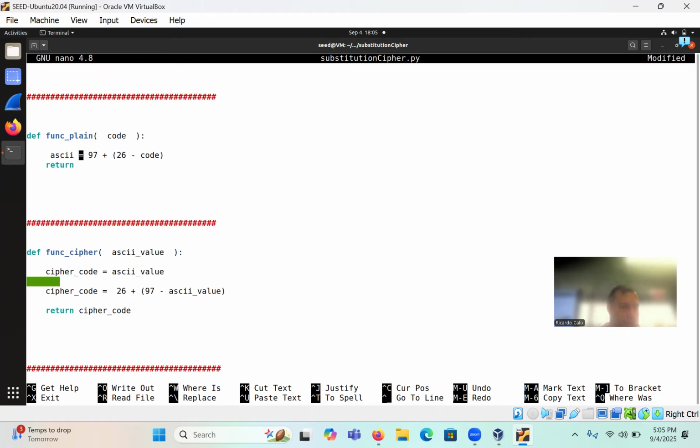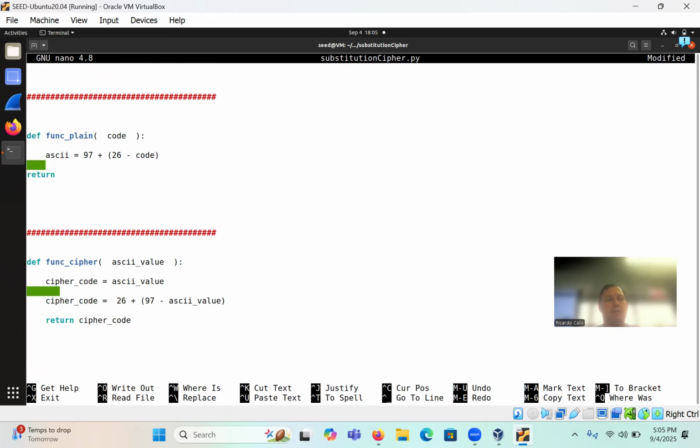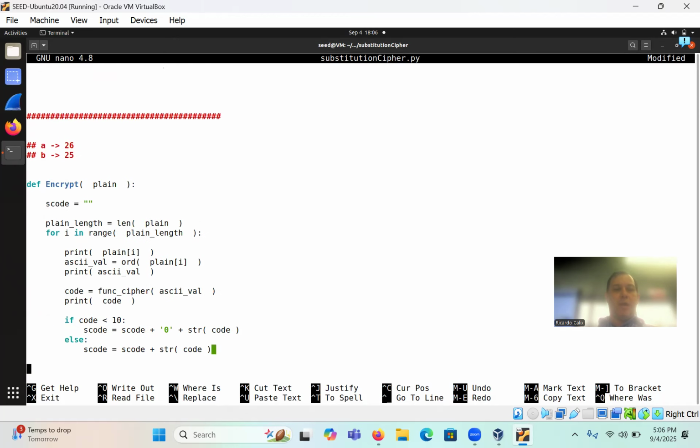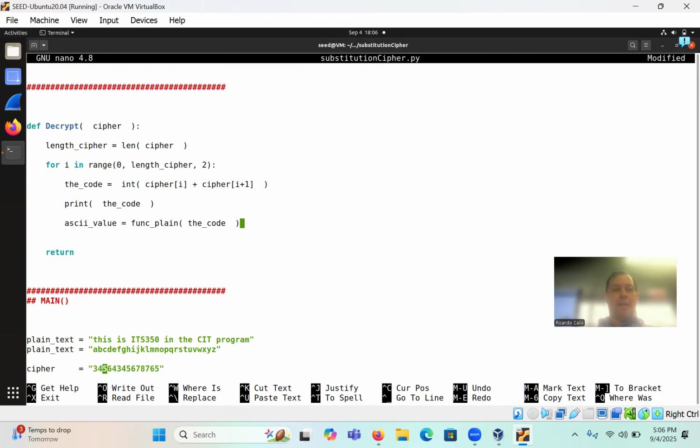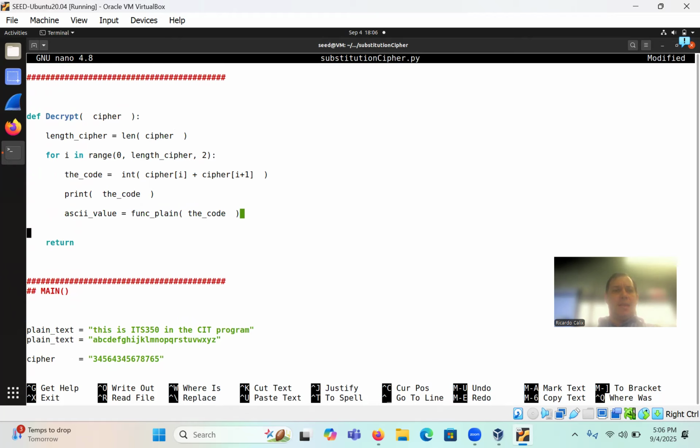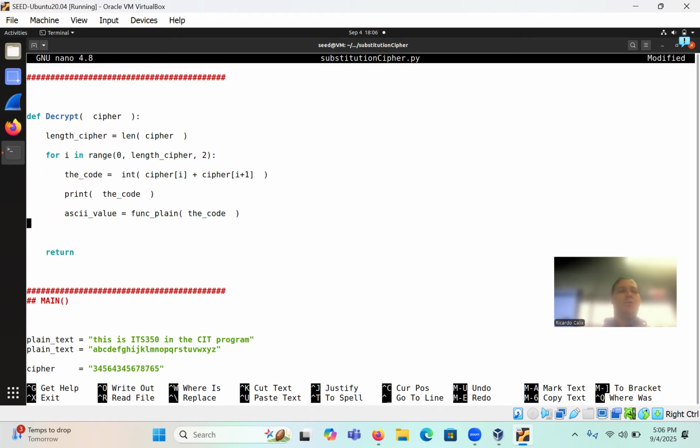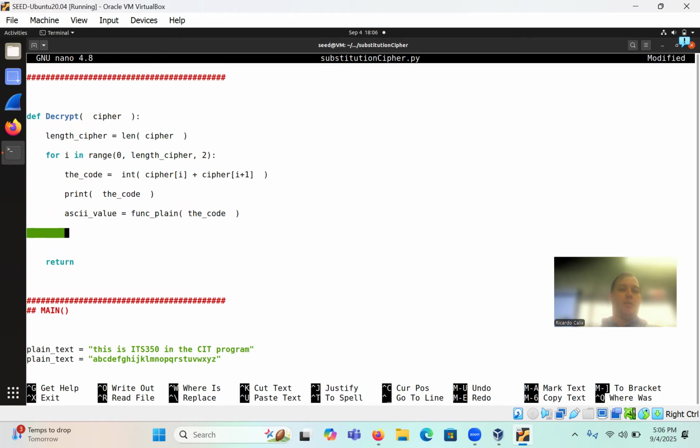Okay, so that, oops, there's a space. And then that's going to give us the ASCII to return. Okay, so let's see what happens here. And from there, we'll adjust it if it doesn't work. So function plain returns the value now. And now we just want to print it to see how close we are. Since we're still using ABC through Z, we should be able to spot any problems.